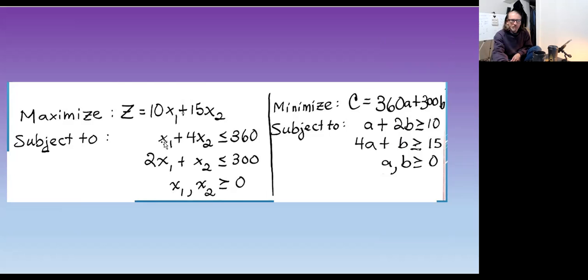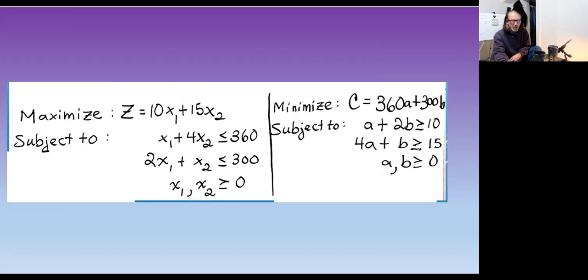We have the 1, 4 showing up as coefficients of A, and the 2 and the 1 showing up as coefficients of the B. And last, we're seeing the coefficients of the original objective function, 10 and 15, showing up as what the constraints are greater than or equal to. We still have non-negativity, which is going to trap us either in the first quadrant or on the axes, the portion of the axes bordering the first quadrant.